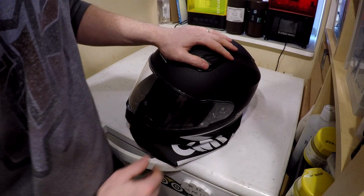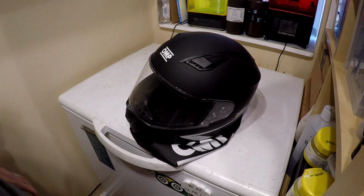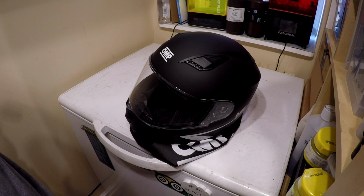So that is all the parts that I've bought so far. What else is missing? Brake pads, and then we can give it a good service.